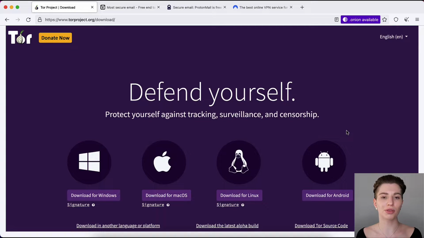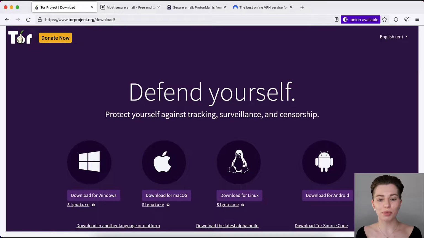Now, you could just open your usual browser, type in a private email service, and set up your account. However, I recommend going one step further: downloading a private browser or working with a VPN that can help you hide your IP address, so that it is more difficult to track any movement that you are doing. One example would be the Tor browser, as you can see right here, and you can download it for the software that you are using. So go ahead, download it, install it, and then from there on you're going to build your private email account.